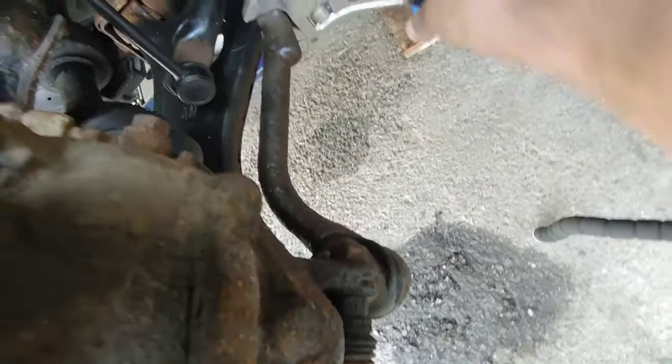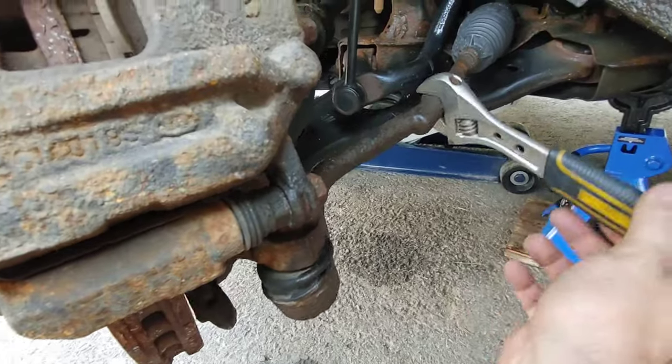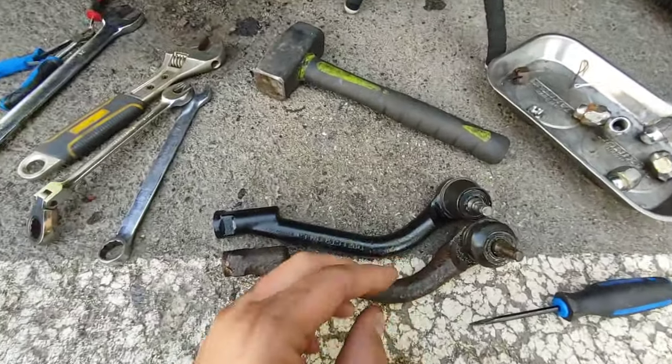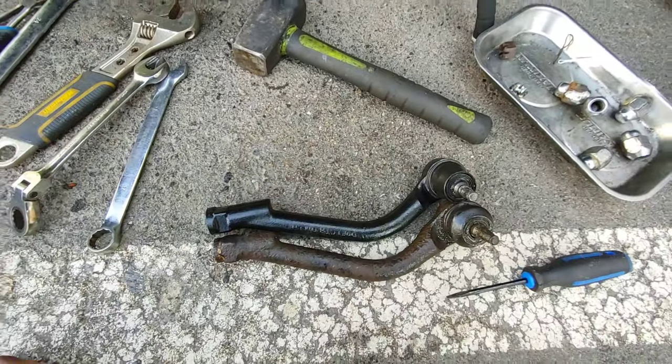Look at that excess play. I compare with the passenger side and there is no play at all when I move it like that. So this is the old part and this is the new. They look pretty similar, so I'm gonna install that.